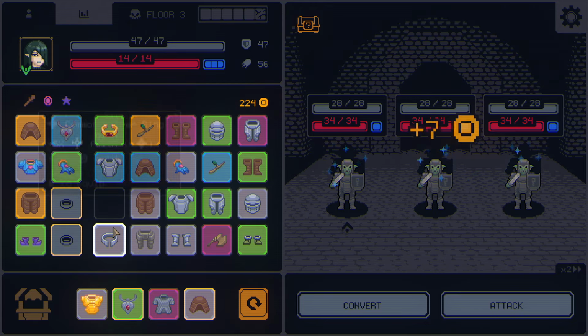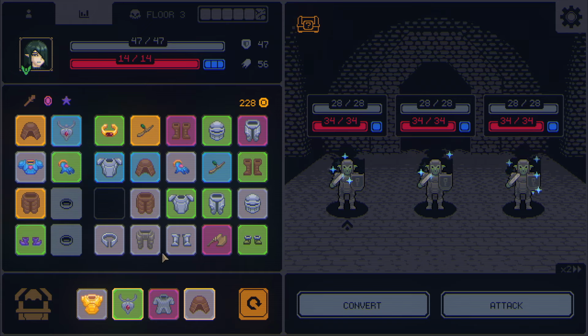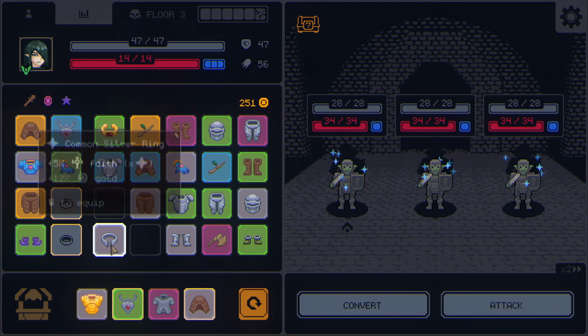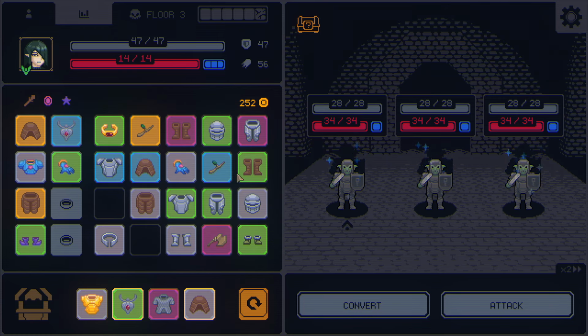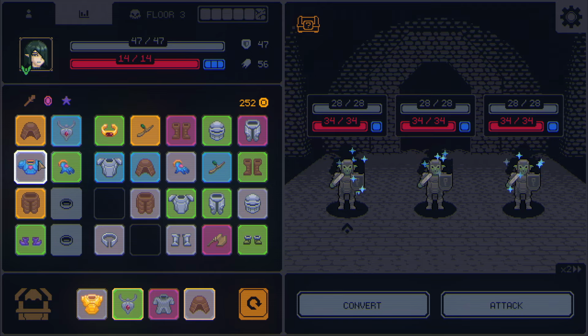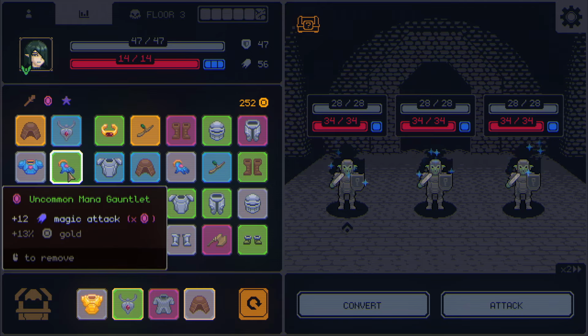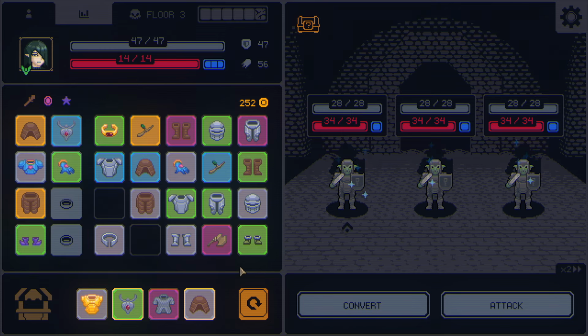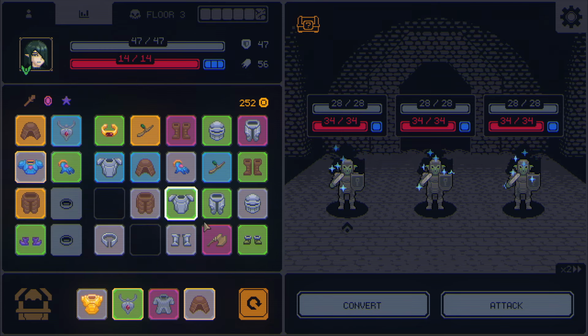It's high time. We've got a Faith Ring. Faith is good for elites. It basically just increases the damage you deal to them, which is pretty handy. I'm going to say that if I'm going to be running anything, it's probably going to be the silver set, if I get rid of the mana pieces. By the way, this is multiplying the damage with the mana guardian piece, which is pretty good. And they're obviously working together to multiply one another, which is solid.